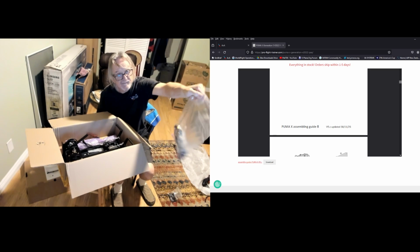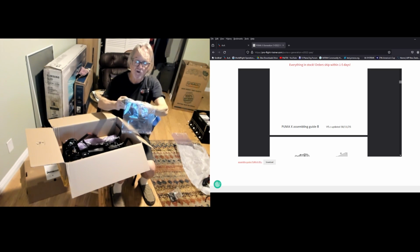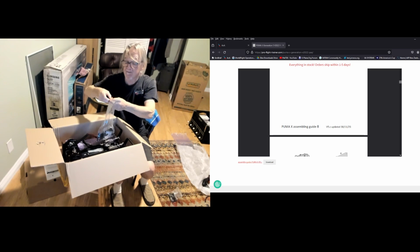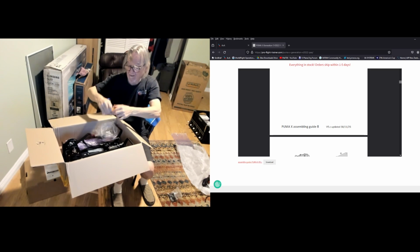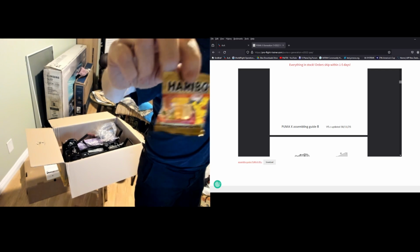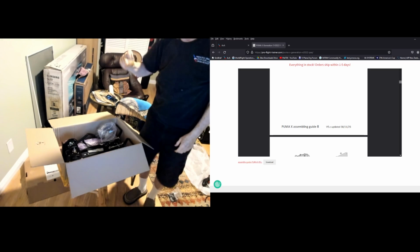Another bag of parts right here, and this has got some lubricant, it looks like, and a bunch of hand tools, a couple of Allen wrenches. It's got some Velcro tape. Nice stickers, some USB devices. Looks like probably another pot of some type. But more importantly, it comes with a little mini bag of gummy bears. And if you look at the instructions, they send you a little bag of gummy bears to help you put this together. This is cute. This is beyond cute.